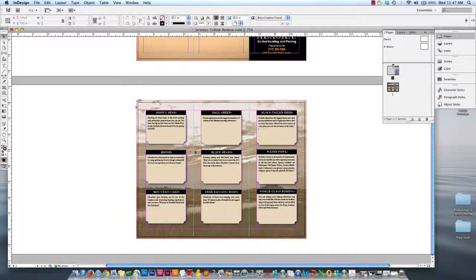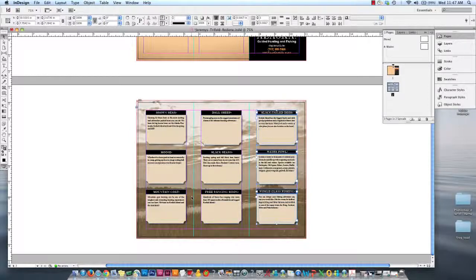Anyway, it was very helpful so that I can visually see where my objects need to be centered between each fold, so that instead of looking at this one page, page 2, as one page, it's actually 3 pages when you think about it. This is a page over here. And this is a page. And this is a page. There are 3 pages. So each of the elements need to be centered between those guides.